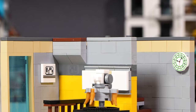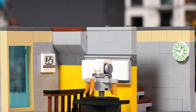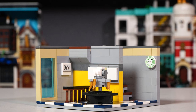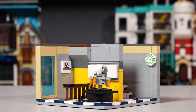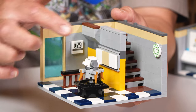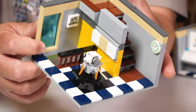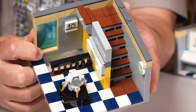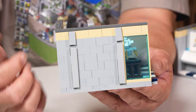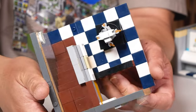More printed tile pieces along the wall. The time. What does that print? Oh, it's just like a computer thing there. More design there on the back wall. You know, it's very plain right there, but it looks like space sci-fi-ish to me, and I really like this. I thought this was actually really cool, man. That was fun to put together. And yeah, I'm glad he kept it all tiled. Very nice, man. No issues here. On these parts, totally fine. Nothing underneath the staircase, it's all hollow down there. Oh, I like this, man.